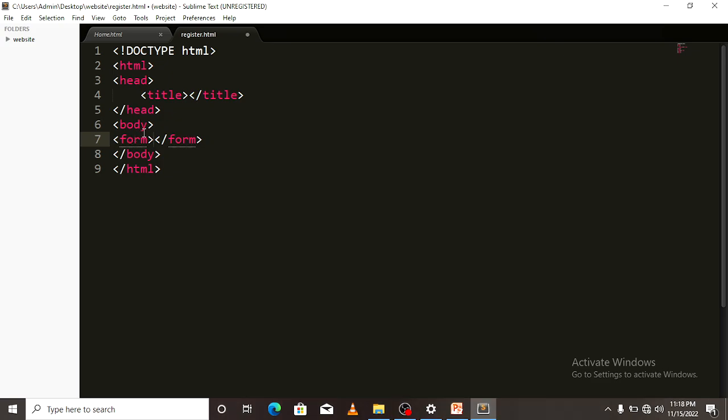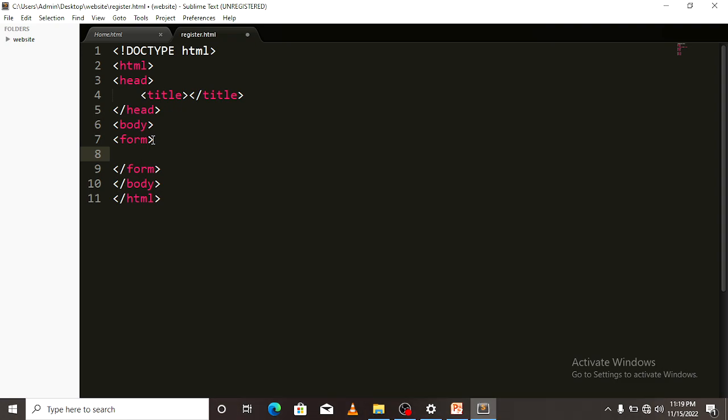Then in between the opening tag and the closing tag for form, that's where I'm going to put those types of forms. There's input, there's text box, there's text area. All text boxes are the same. And also the radio buttons, the checkbox. For example, I want someone to register using the last name, password, and then the email. So that's what we are going to do in this video.